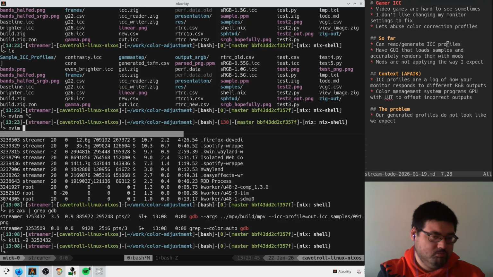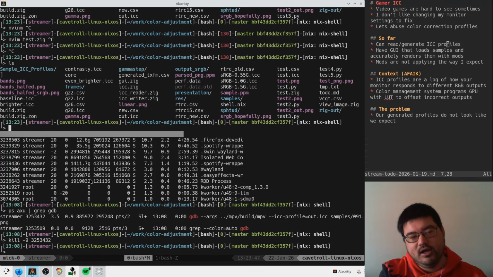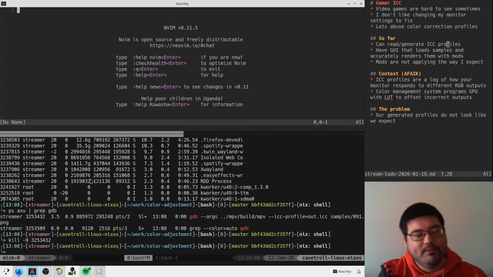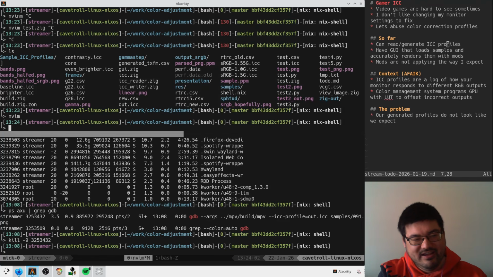Somewhere we have an sRGB curve generator in Zigland. So presumably we can just check that thing. The rabbit hole of all rabbit holes. Yeah.